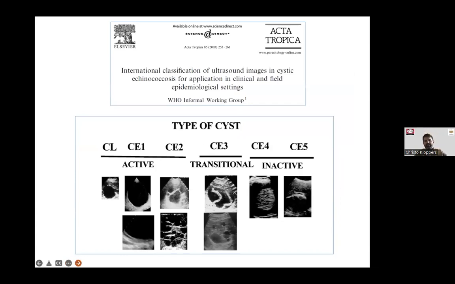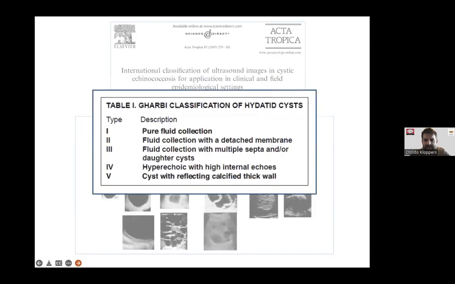If we move on to some aspects of hydatid disease, there's 2 classifications for them. One is imaging based, and both of them try to classify these lesions into whether it is active or inactive disease or the maturity of the cyst. It's the Gharbi and the World Health Organization. I like the Gharbi more because it's 1 to 5 and it's actually quite simple.